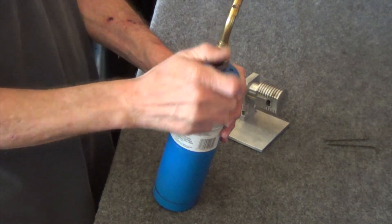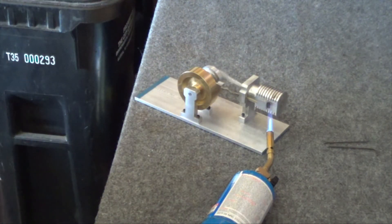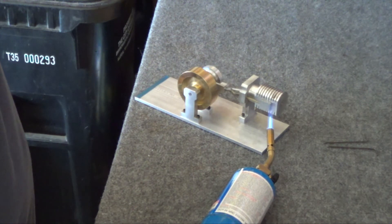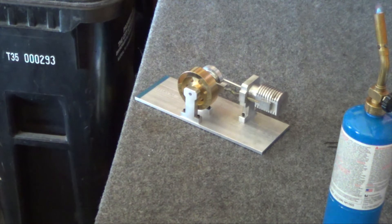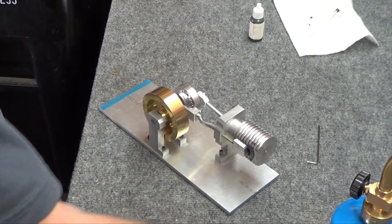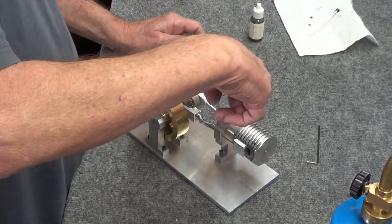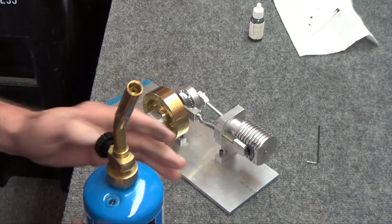On with the video on the flame engine. Let's see if I can get it to do it again. There you go - how long is it going to go? Hot stuff. Something got hot and expanded, but at least I've got a running engine. I think I have it now - I just tried it. When this thing started accelerating I had to take the heat away or it's going to go nuts. All I did was, rather than having the full surface area, I milled off a piece of the back - like 20 thousandths - so only a little bit over the size of the hole is touching.